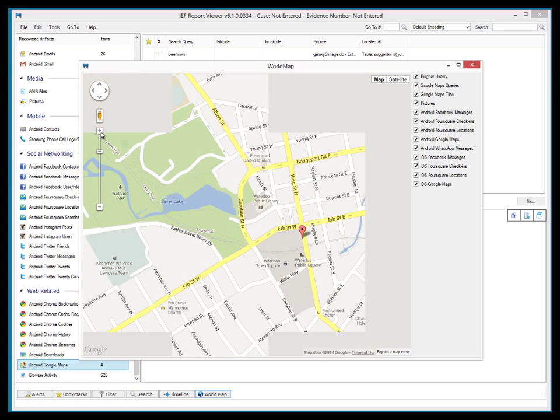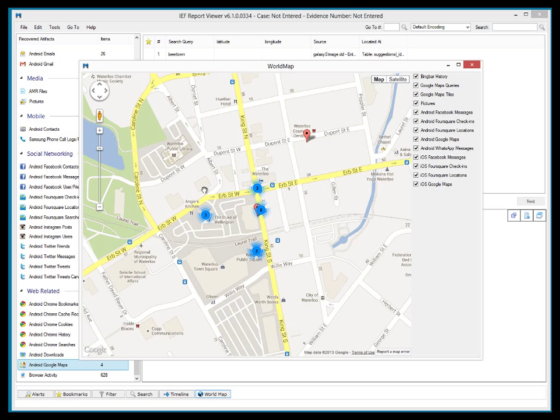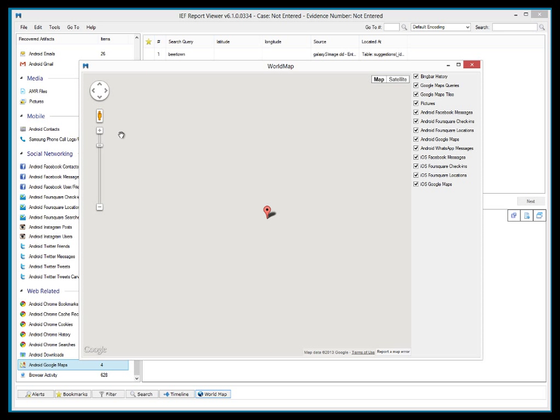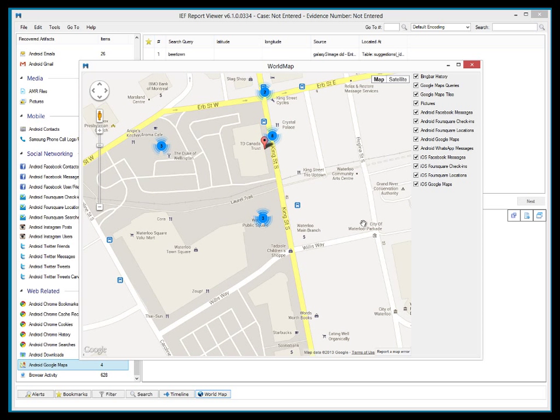If we zoom in some more, we can start to see that we have even more activity right around this block, right in here. And this is in fact the location of the Magnet Forensics corporate offices. And this was some test data that was used by moving the phone around and letting those artifacts get copied into the phone. And as we extracted it, it's able to plot those locations.